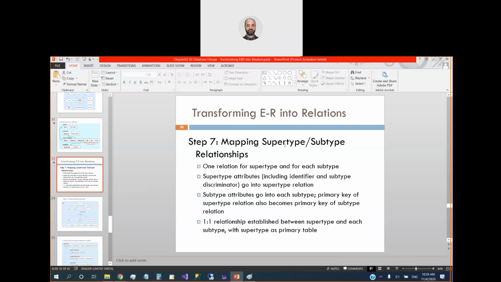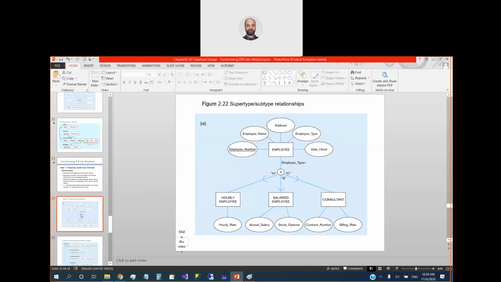So here, mapping the super type and subtype relationship. Here we have one relation for super type and for each subtype, as you can see here. One relation between the super type, which here is the employee, and every other subtype of employees.